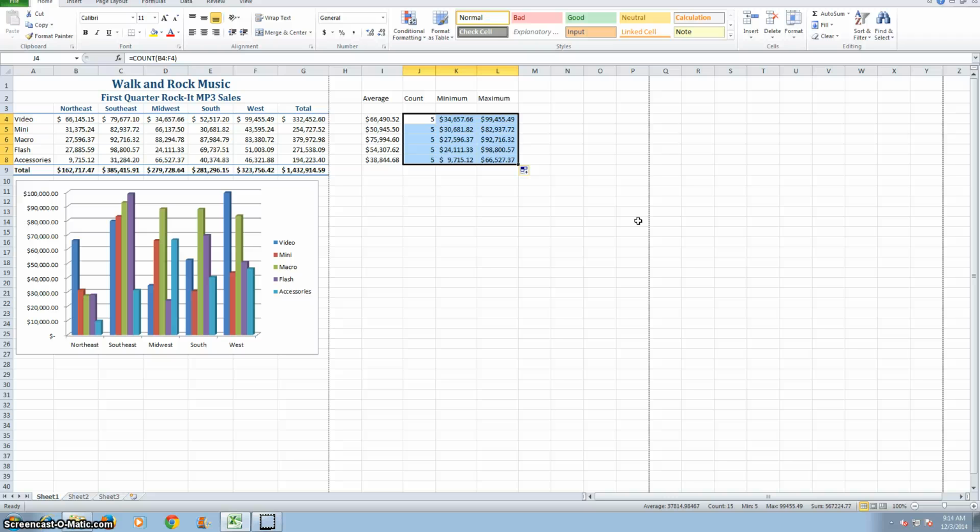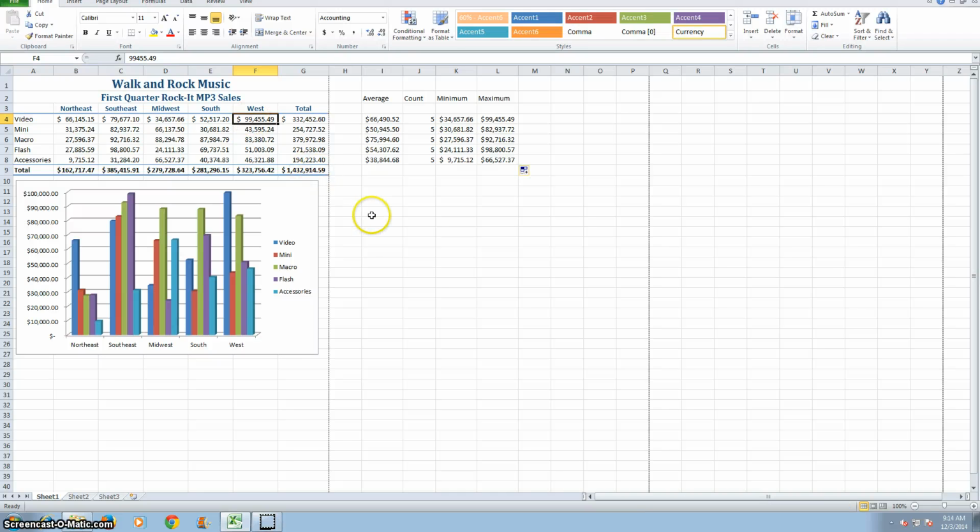So if our West Division here is a small region, but they're generating this much money, then all the rest of these divisions should be working to that par. So in a sales force, the spreadsheet can provide a lot of information to you.